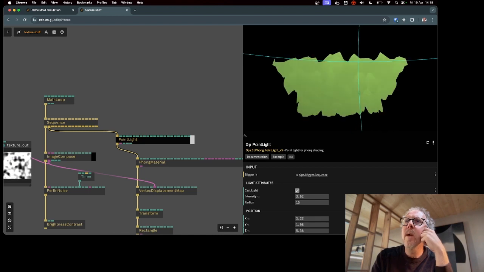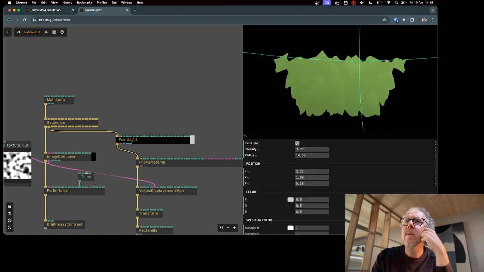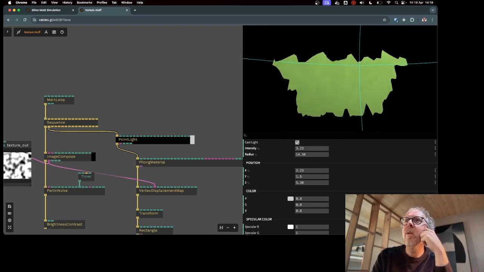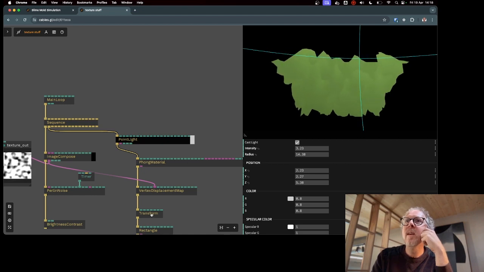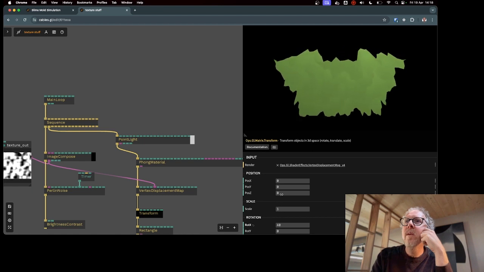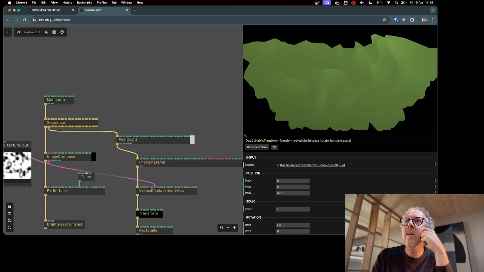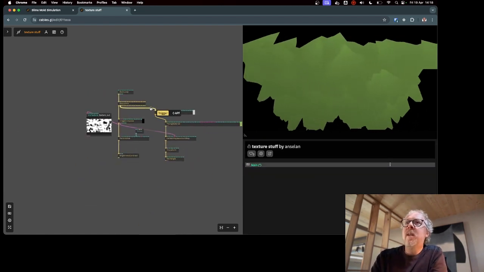I'm going to maybe make it a bit brighter. The radius could be interesting. I think that's kind of how big the point is. Strange. All right, and we're going to move it around until we get something that we think is kind of interesting. I think that's pretty cool. I'm also going to move this thing a bit closer and get something a bit more dramatic. Okay, cool. So now we've got a lot more interesting light happening.